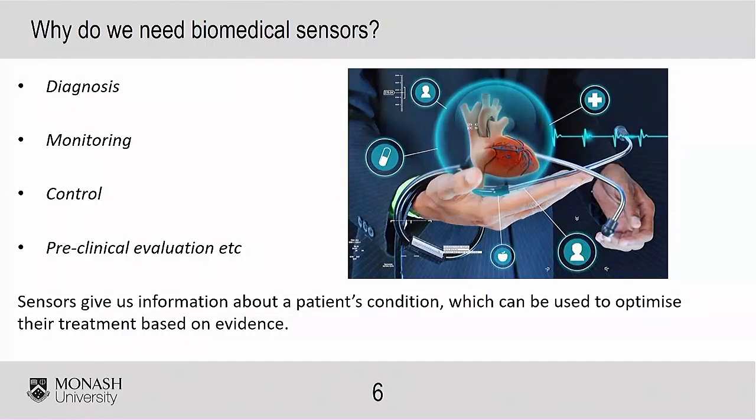So it's not just diagnosis, we use them quite extensively for monitoring. So this is particularly done in the hospital, but you can also get sensors for at-home monitoring as well. Some of you probably have smartwatches on at the moment that are detecting your heart rate. That's a sensor that's currently being used for monitoring. So it's very commonly used for this, whether it's at home or in the hospital.